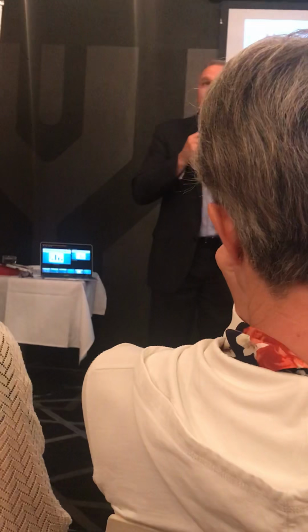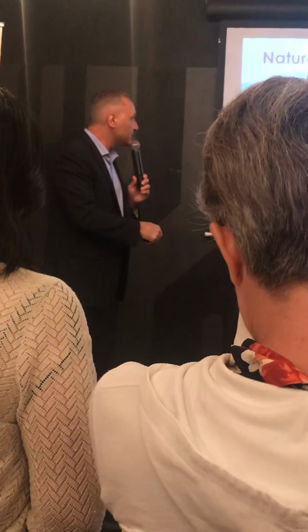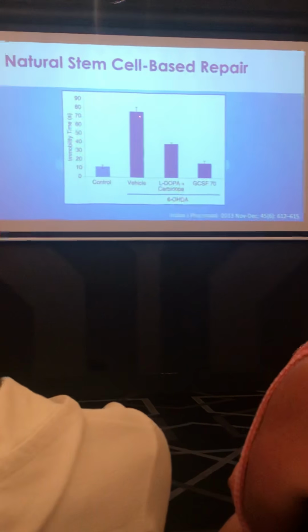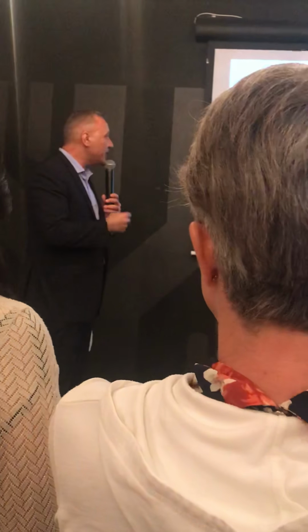The way that we quantify Parkinson's in a mouse, which is essentially a lack of coordination, is that normally a mouse will walk. Remember, you've all seen a mouse somewhere. It walks, it stops, smells a little bit, it walks, it stops, it walks, it stops. It will stop on average 10 seconds when it stops. Its time of stillness is about 10 seconds. When it develops Parkinson's, it will go above a minute. The mouse is reluctant to move because of the lack of coordination.